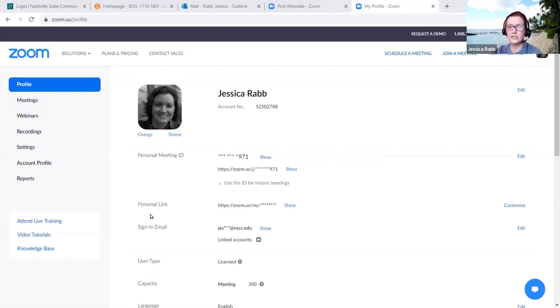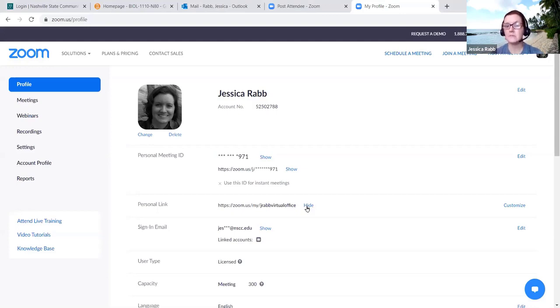The other thing I wanted to show you was with our Nashville State accounts, we have what's called a personal link. And I'm going to show that. And you can edit that, you can make it sound like something that makes sense for you. So for example, my personal Zoom link says Rabb Virtual Office. And the idea is that I could share this link with a student. I could put it in my syllabus, and now they have a way to join me on Zoom.